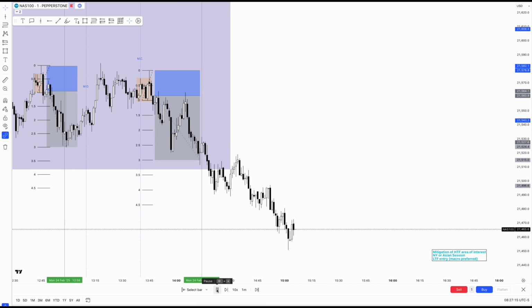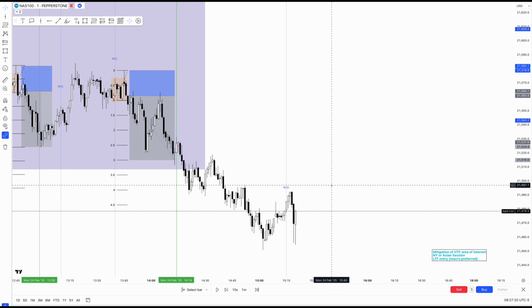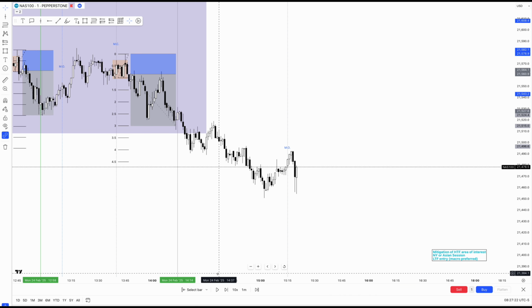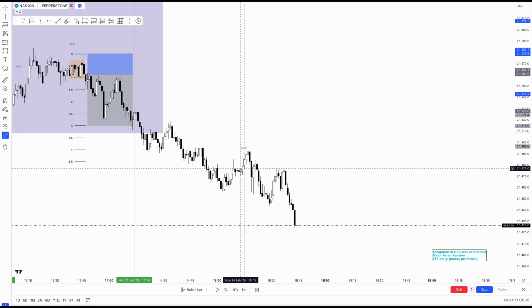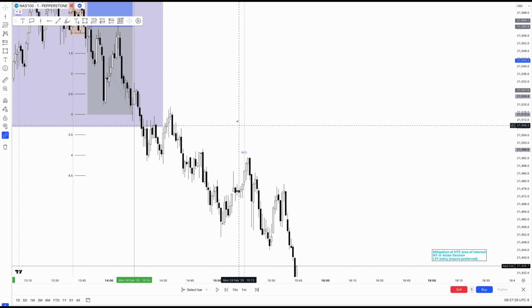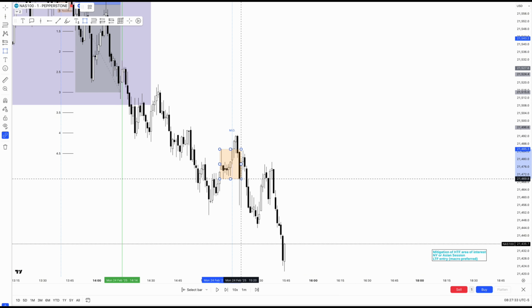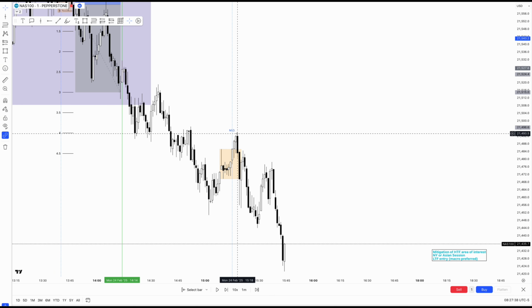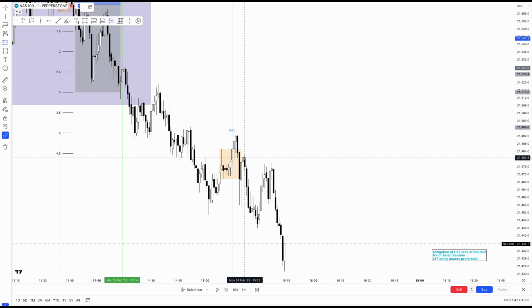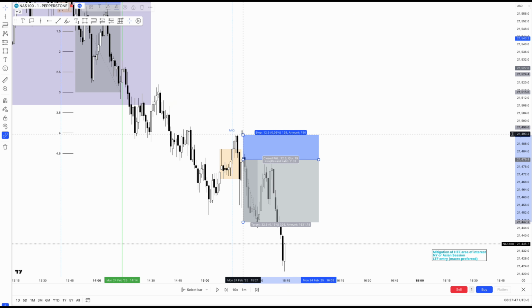somewhere, probably in the last macro, because you easily could have taken this right here. But I'm not going to mark it up for now, just leave it. I think I marked it in previous backtesting, but it looks like this could have been an entry right here. I would take this because it's more of a confluence with it being inside the macro. Seeing that accumulated here, all these inside bars, swept to the upside, broke down, and then left this imbalance here, so the entry would be there. And I can already see that it's hit take profit, so this would have been a winning trade as well.